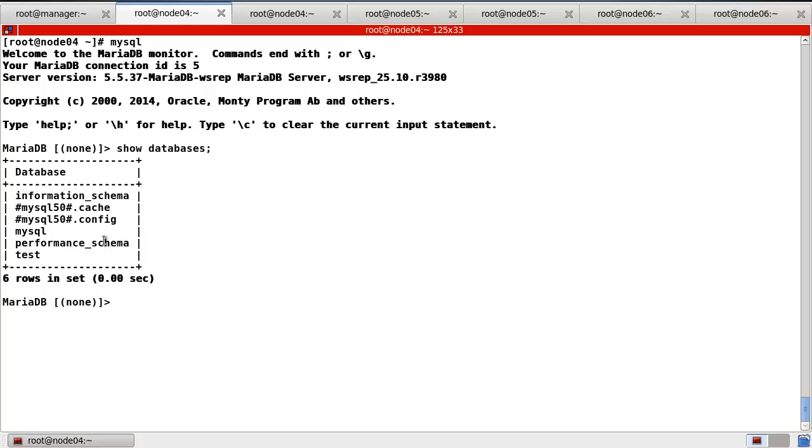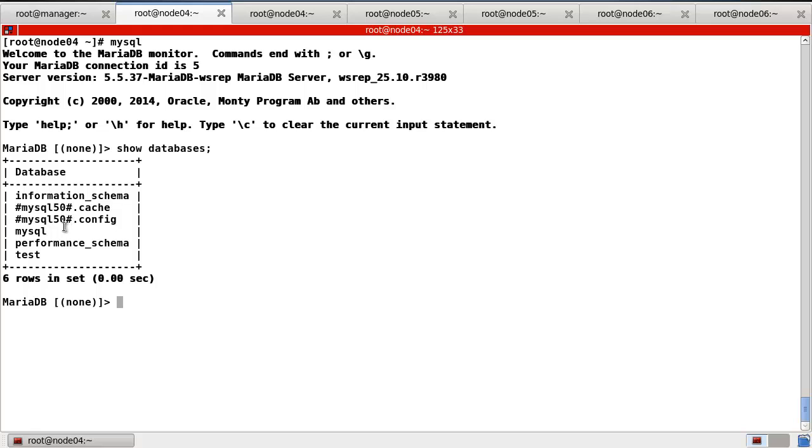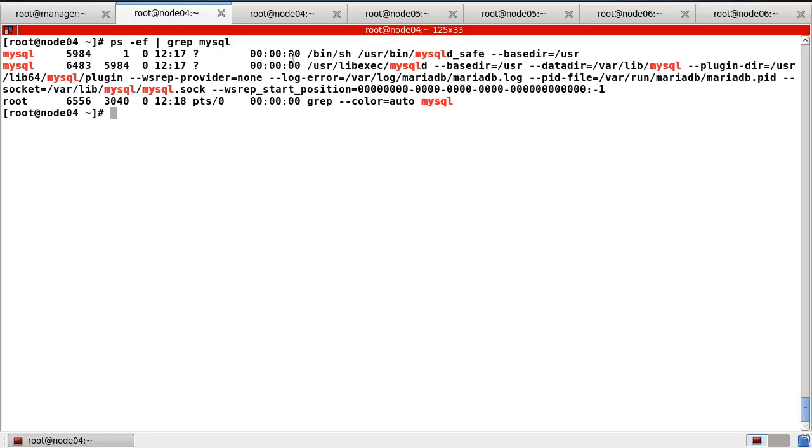If we successfully install and start MariaDB, then you can see the default databases: information_schema, mysql, and performance_schema. And if we successfully start MariaDB, then you can see this process: mysqld_safe and the mysqld daemon, with base directory, /var/lib/mysql, the plugin, and other information, and wsrep started as well.